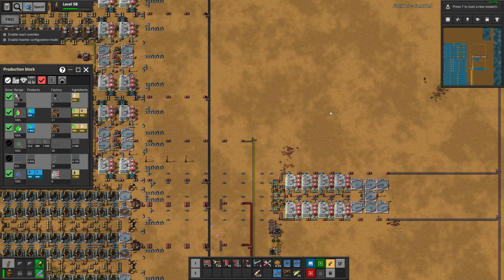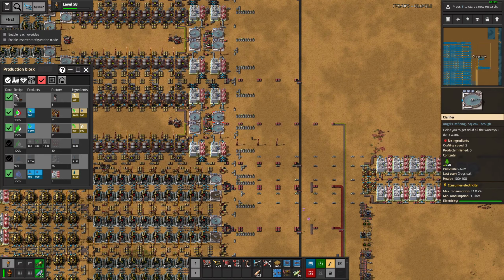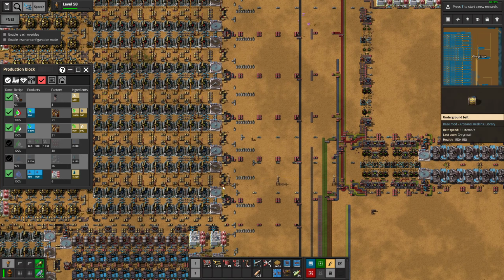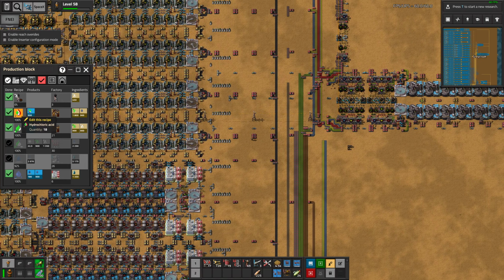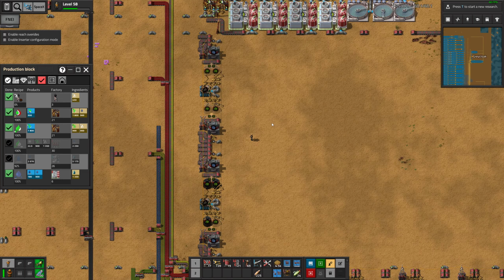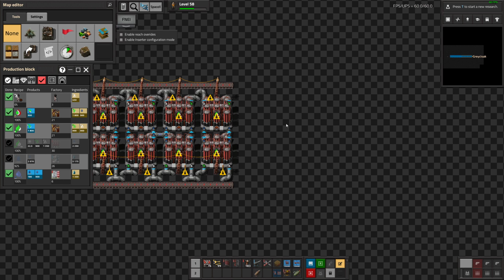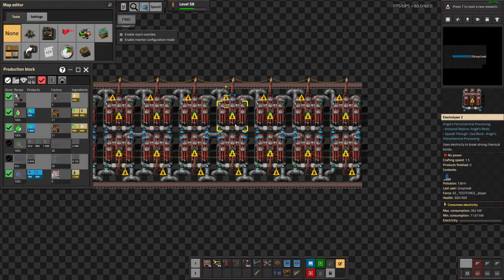We have gotten one step closer to getting all of our crystal production done. We are just working on hydrochloric acid, and we are basically just designing that in here in our editor, because that just makes everything so much simpler.